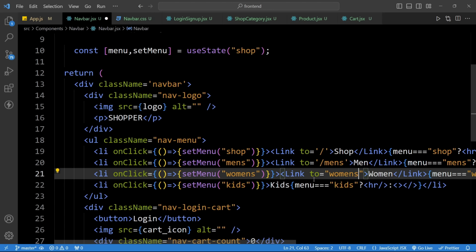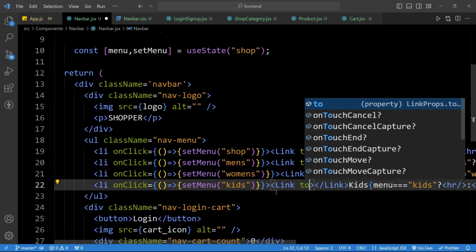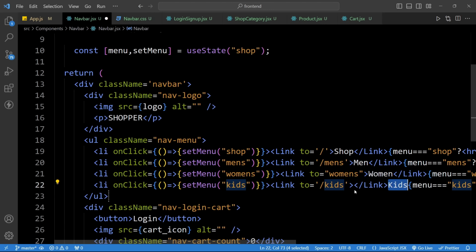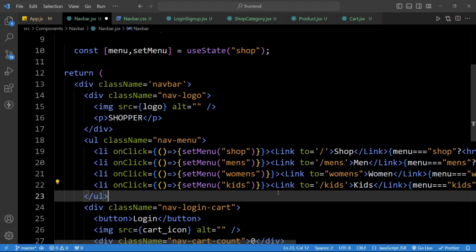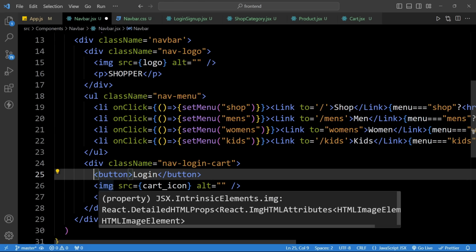Similarly, we will add this link tag in kids also. Write to slash kids and insert this text here. Now we can add the link tag for this login button.